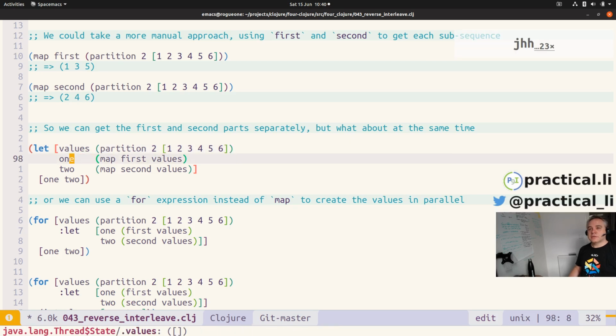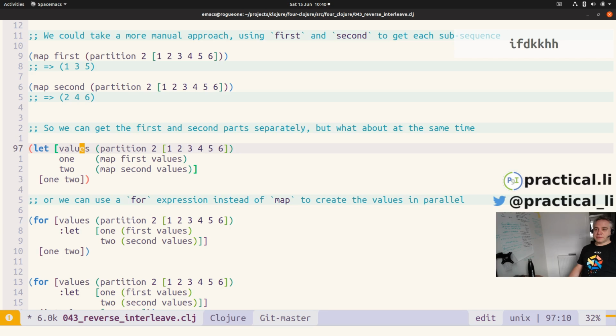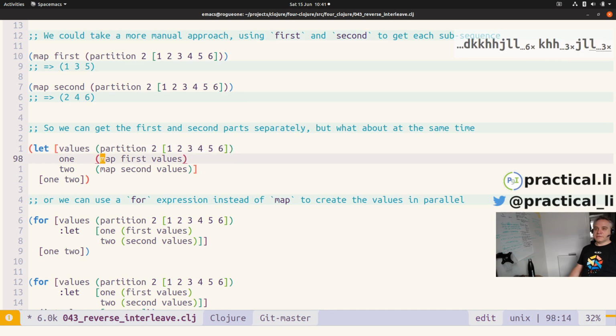And then we're just creating another couple of names. So we've got one which represents just the mapping of first of those values, and 2 represents mapping the second of those values as well. So one reason to create values is to basically avoid having to put the partition expression in instead of values. So it saves a bit of duplicate code.